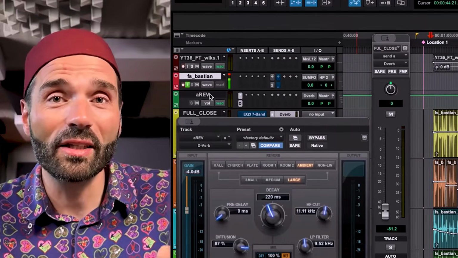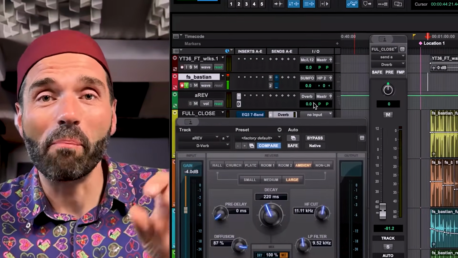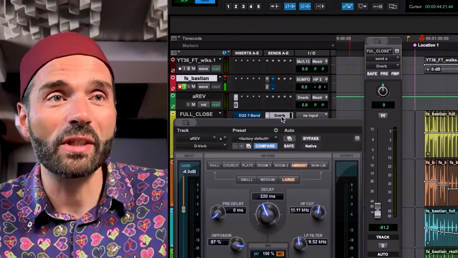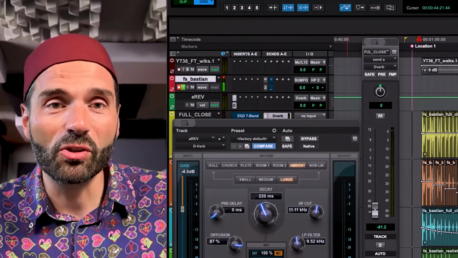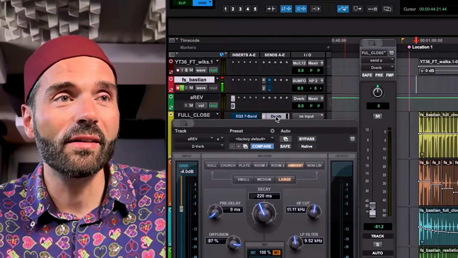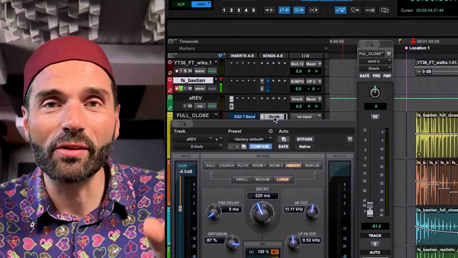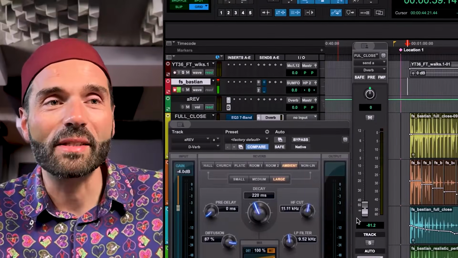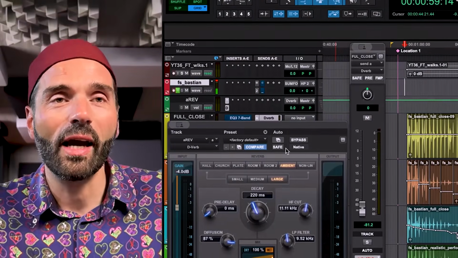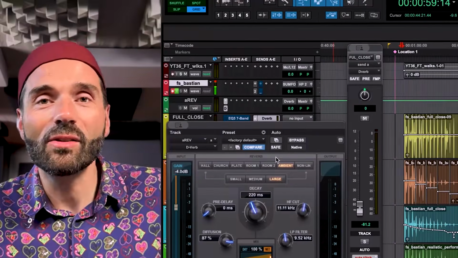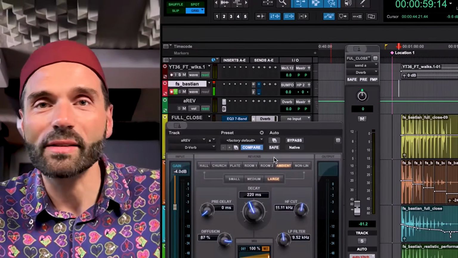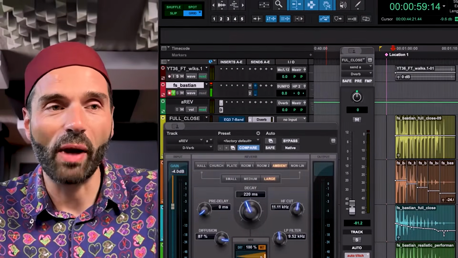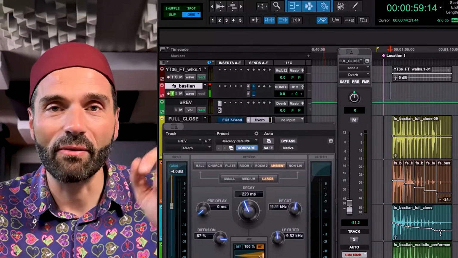And this auxiliary has an input that is a bus called reverb. And this bus is being used as an output here on my sends on all those individual tracks. So I have this send installed on the full close-up, non-treated recording. And this is basically the fader that controls the level that I'm sending out into this reverb. And then this reverb gets mixed into the main master bus, therefore the whole overall mix. And this is why we have 100% wet here on the mix level on this plugin.